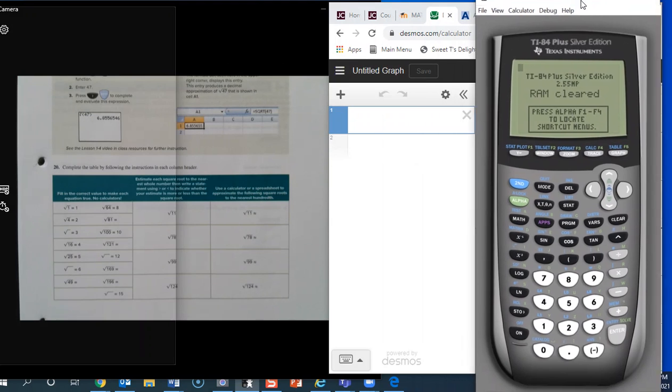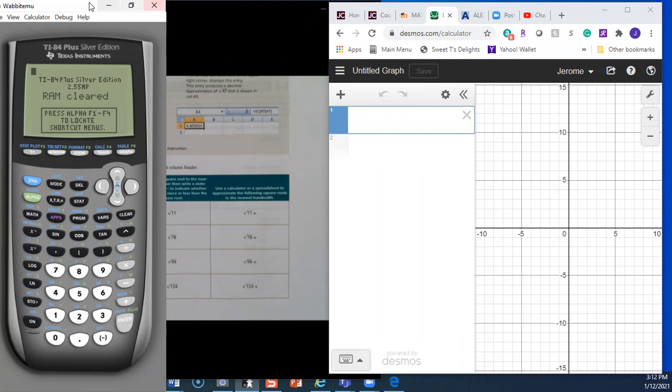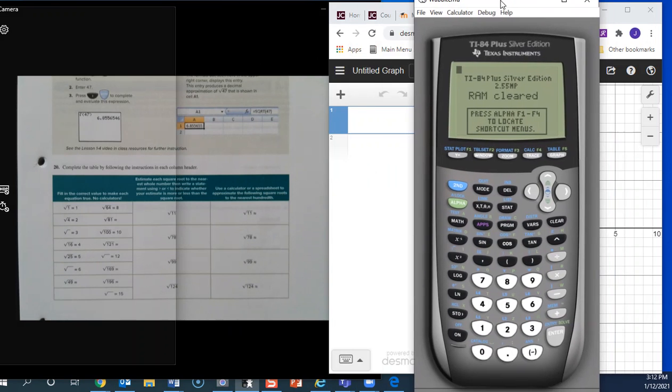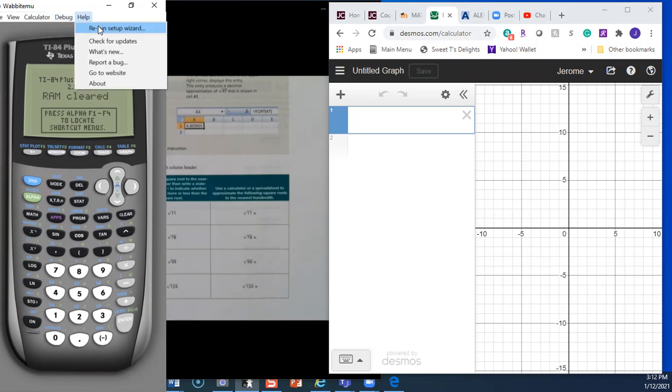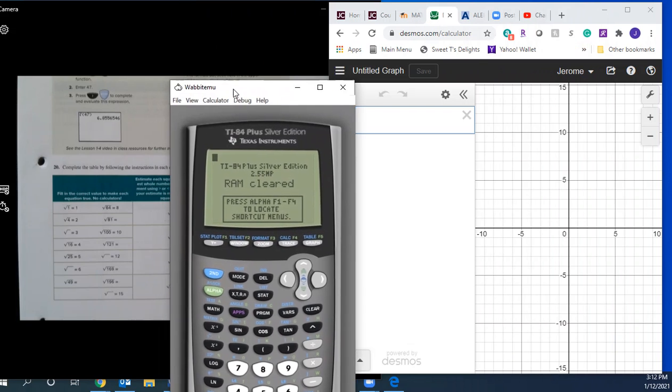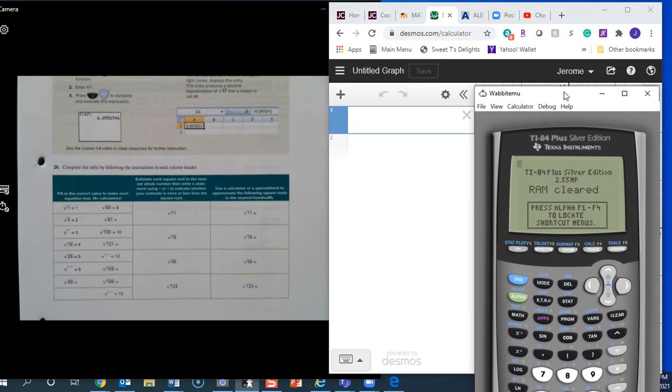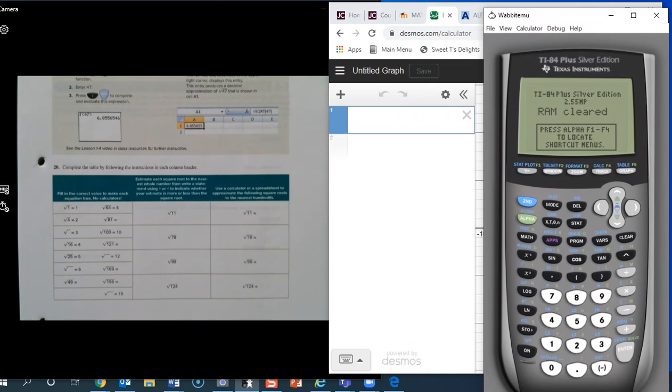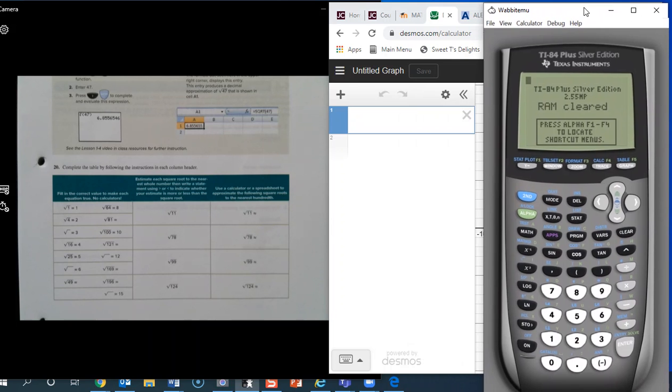Now, does this, oh, well, wait a minute, it won't let me. Okay, it looks as though every time I move it, it wants to jump right back. Oh, okay, maybe I could go up a little bit. Okay, great. All right, for those of you that had a TI-84, now you may have the color one, but doesn't this look similar to the TI-84 that you have? Okay, so what I'm going to do, I'm going to navigate in between the calculators.